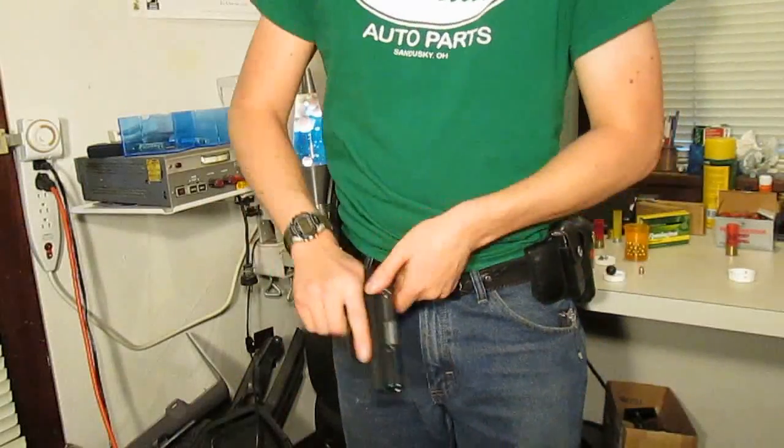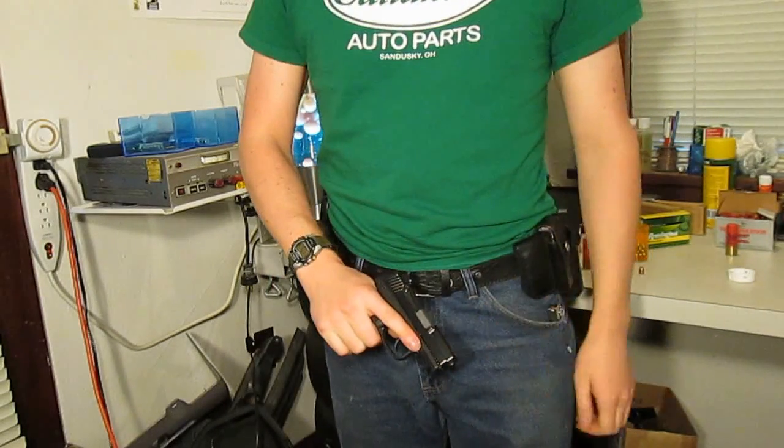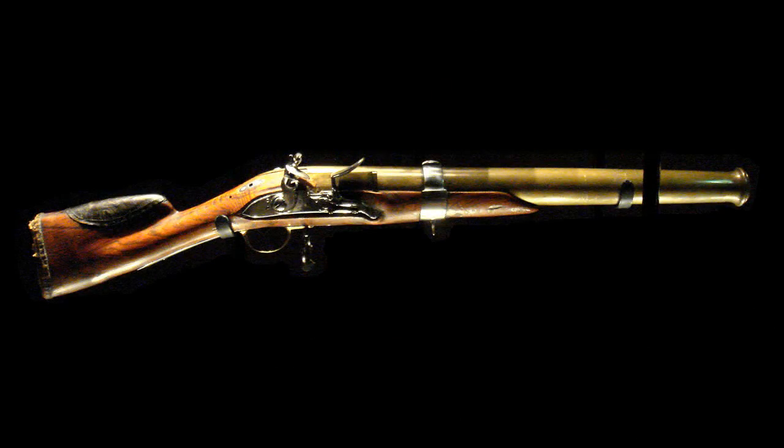Now, low-velocity handgun FMJs are not exactly outstanding performers, and the same goes for buckshot. These simple projectiles tend to poke fairly narrow holes through a target with little permanent damage to surrounding tissues. Unless they score a direct hit to a critical structure like the heart or central nervous system, neither can be counted on to quickly and reliably incapacitate a large creature. So then why is buckshot so well known for stopping power? It's simply a matter of quantity over quality. No responsible hunter would try to use a small-caliber handgun loaded with FMJs to take a deer, but a single well-aimed shotgun shell can deliver the equivalent of dozens of shots with one of these, making up for the 16th century projectile technology.